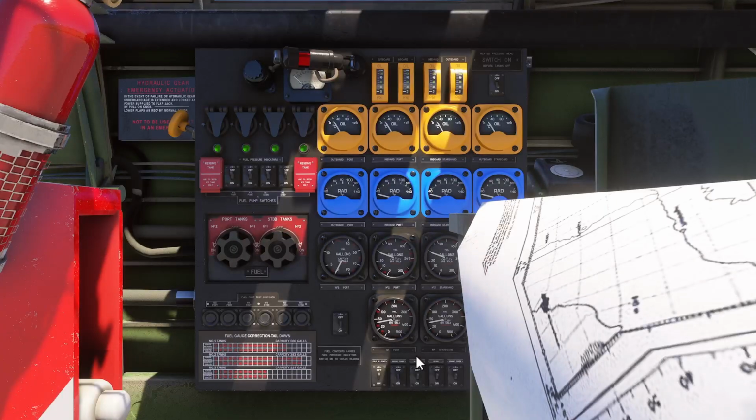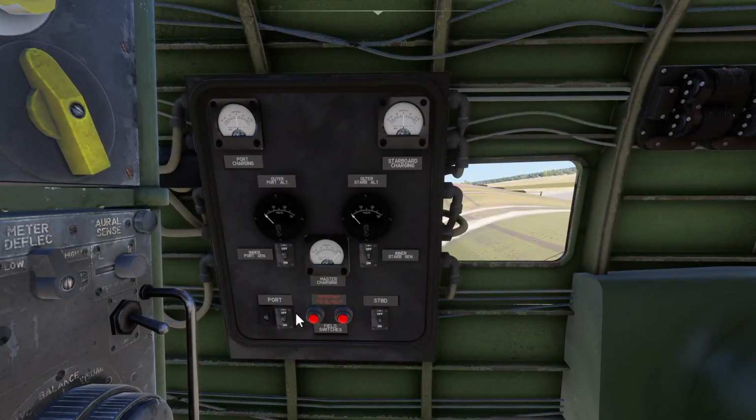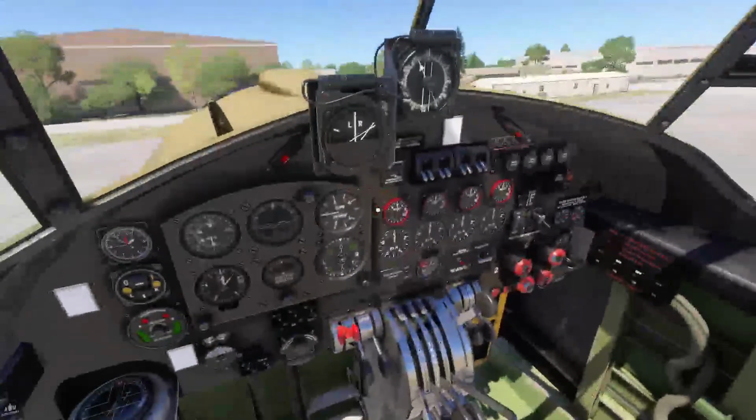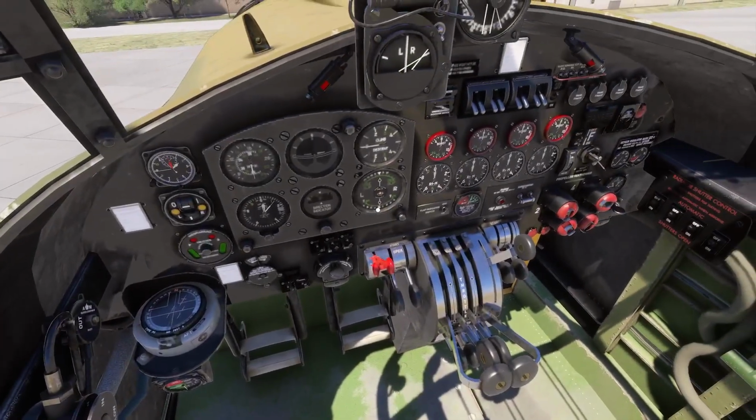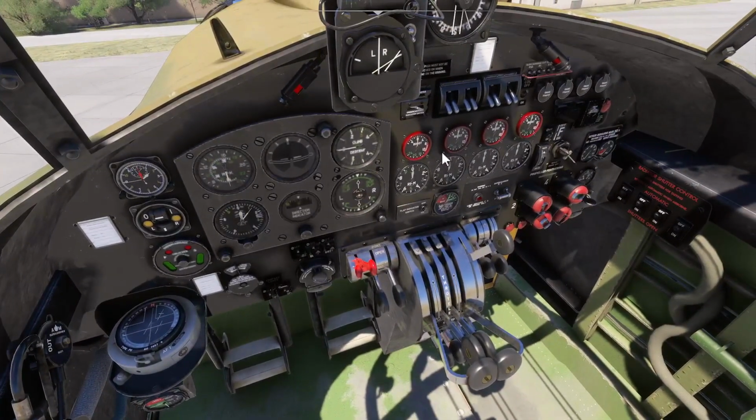Next thing we're going to do is Shift and 3. That will bring us to the generators. And you want to click the first two bottom switches along with this one on the left. That then allows you to click these two, which is your voltages. And then we're going to go back to the cockpit. You're already halfway there, so if you've stayed with me this far, you're doing well.